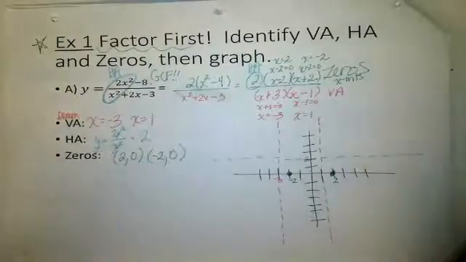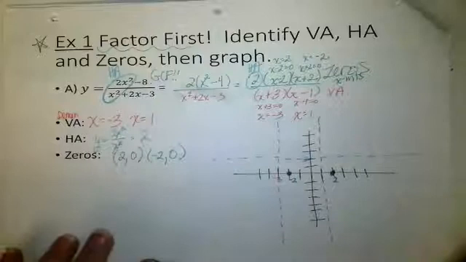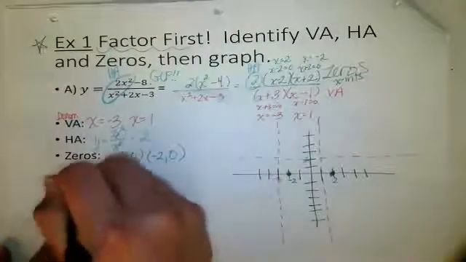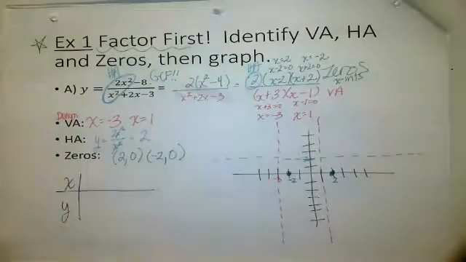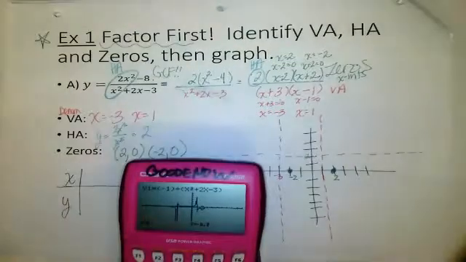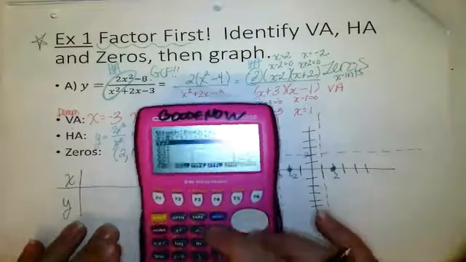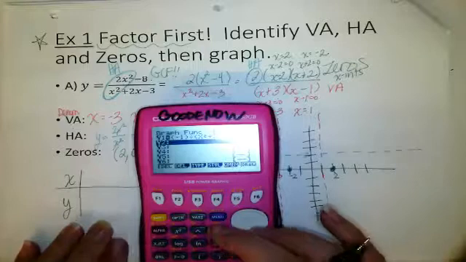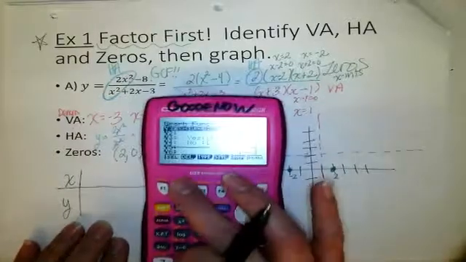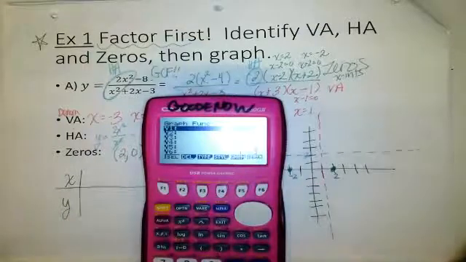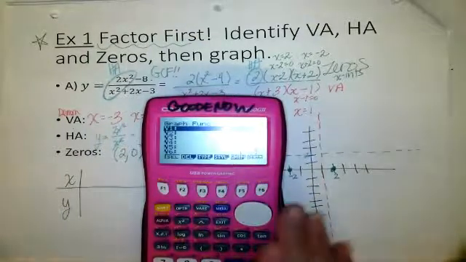I have no idea what this looks like though. And so despite the fact that that's helpful information, I'm still going to use my calculator to help me get a picture and help me find some values. All right, so for all of my Casios, I'm going to exit, and it's going to take me back to y equals. So push exit, and then delete the equation. And TIs, you can just go back to y equals and press clear.